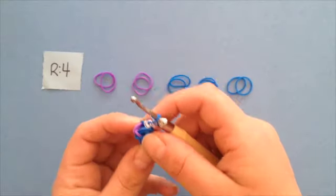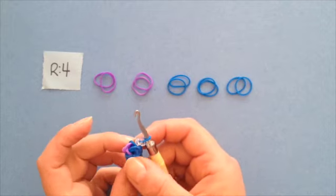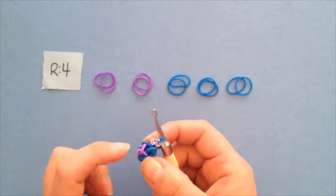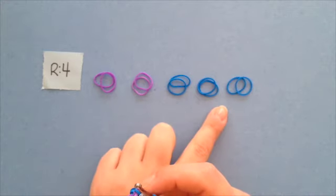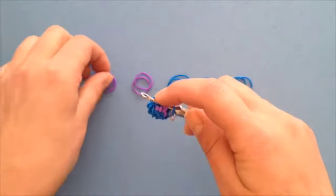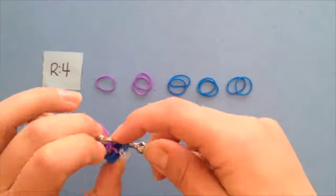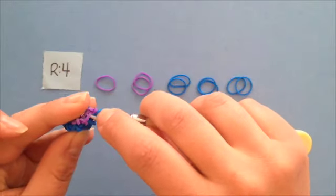Round 4 of the ear, I'm going to increase on every stitch around. So I'm going to add 2 bands in each chain. 2, 2, 2, 2, 2. This is the pattern of colors. So I'm going to go in my first chain, adding 2 purple bands one at a time. Don't do a slip stitch, just crochet around.